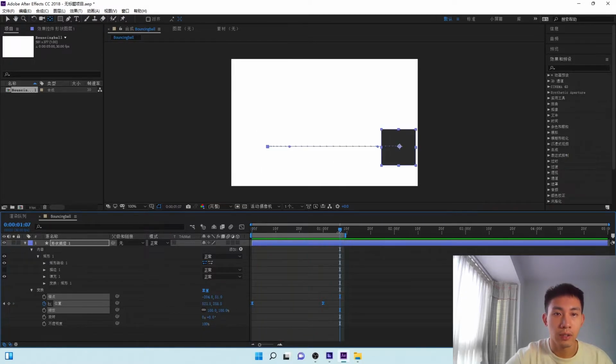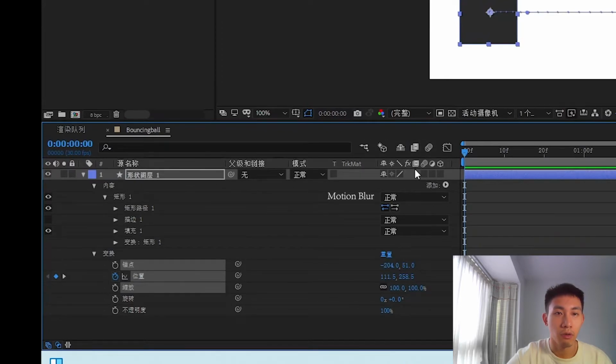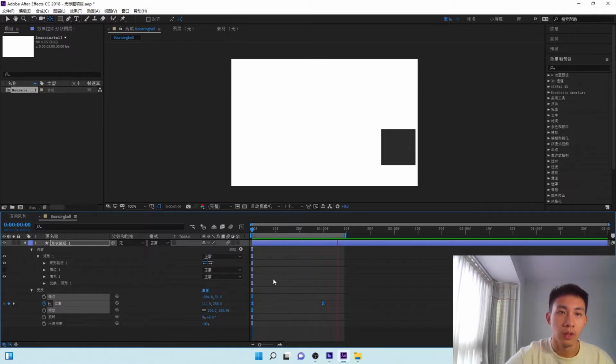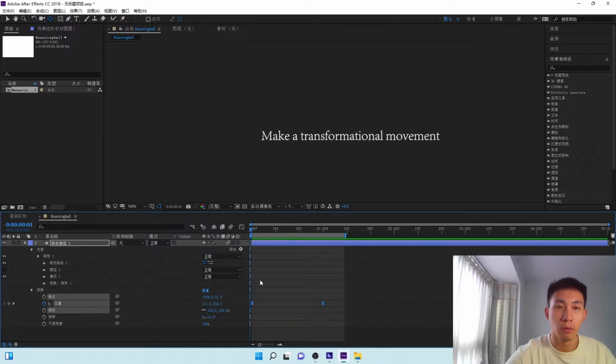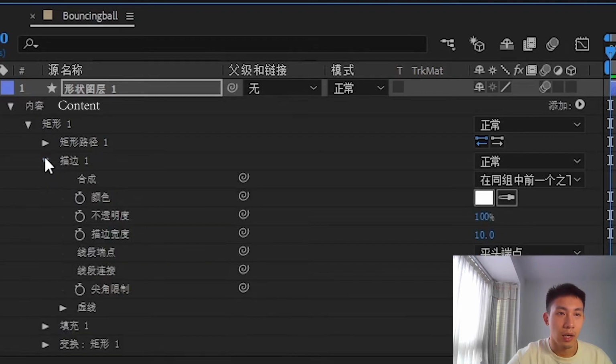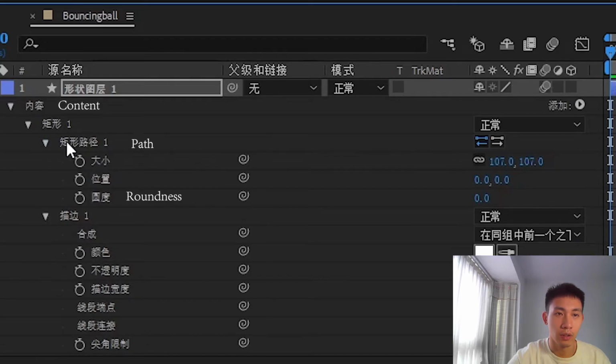And you go to this place and select motion blur. Once you select it, your movement will blur, your object will blur. And we make a transformation movement. How to do that? You go to content, path, and roundness right here.